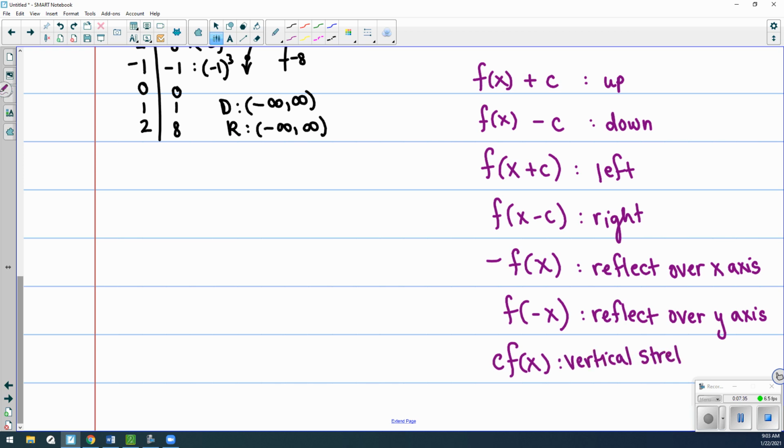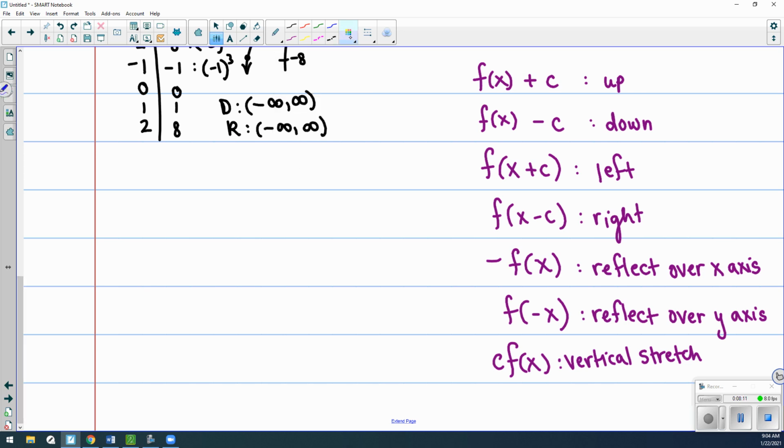A vertical stretch. Now we could put the constant inside the argument, so like, we could say y equals 4 times the square root of x or something, and that's going to give you a horizontal. This will actually be a compression, but we're going to worry about that again in pre-calc. So come back next year and we'll take another look at these stretches and compressions from a vertical perspective and a horizontal perspective. All right, we're doing good on time. Stay with me for a couple more minutes.